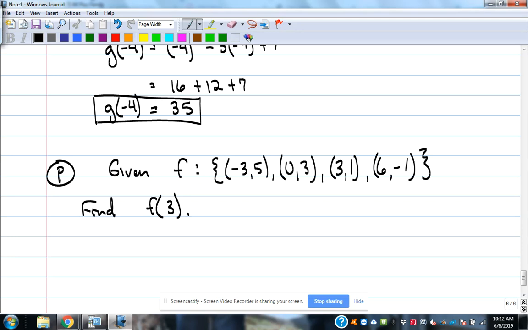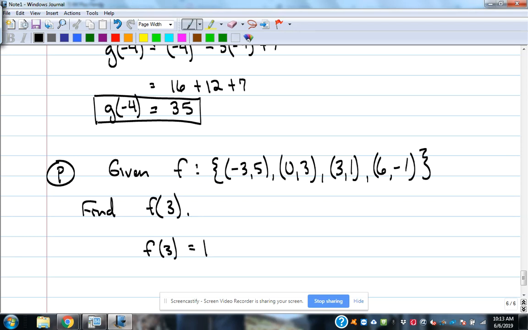These are really easy. You actually don't have to do any math to do it, but it's a confusing problem because you don't have anywhere to plug the 3 in. You're so used to doing function value by plugging 3 in for x. But f of 3 just means, okay, where is x 3? So I go up here. Well, this first ordered pair, x is -3. That's not the one. The second ordered pair, x is 0. That's not the one. The third ordered pair, hey, x is 3 there. So that means the answer is the y value that goes with it. So it's just 1. So f of 3 equals 1.